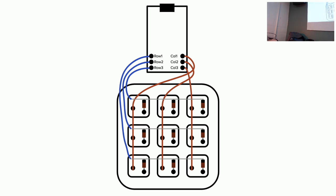All right, and once you have all the columns connected, you're done. From there, we'll just need to flash the firmware on your controller.